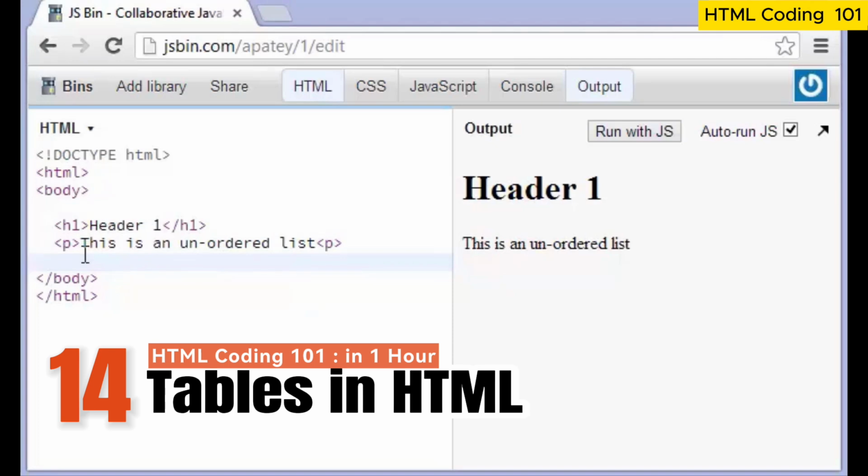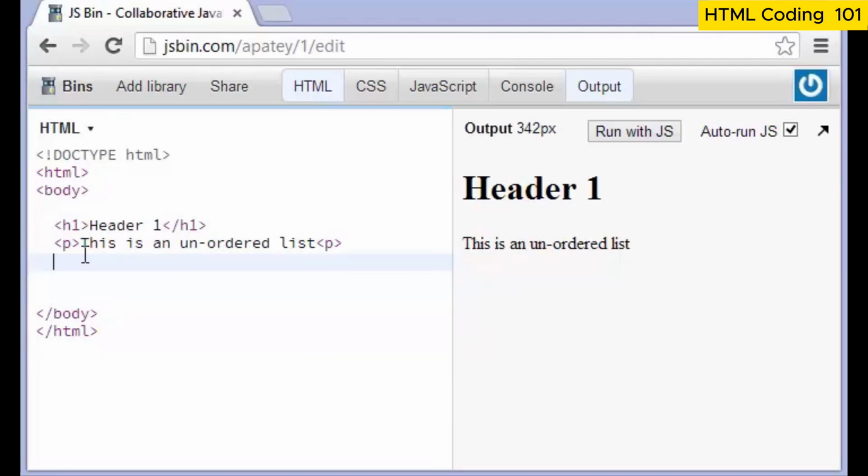Code there, and what we're going to do in this tutorial is I'm going to show you how to put up a table. Now, up until recently, a lot of the web has been built off of tables, and it's kind of an old part of the web, but I do want to show you how to build a table anyway. So we do need a table tag, and this one's going to be a little bit different. I'm just going to type in table here, and of course we need that slash in there. And what we need to do is type in something called border equals, and then of course 2 quotes, 1.